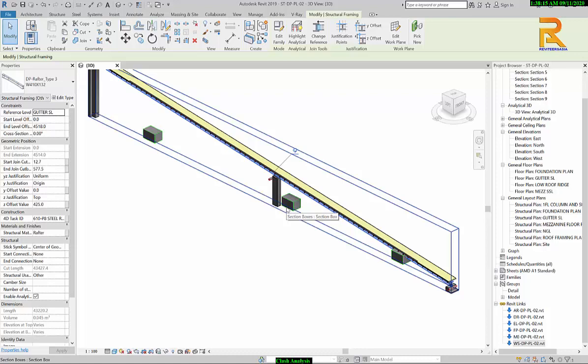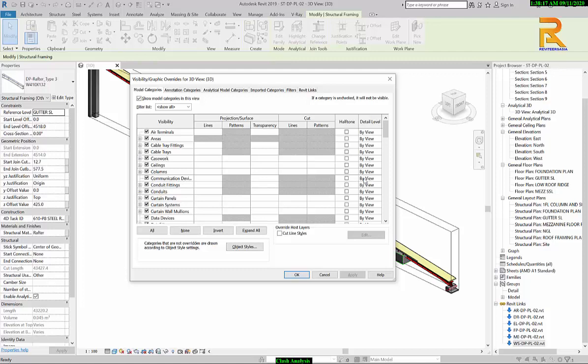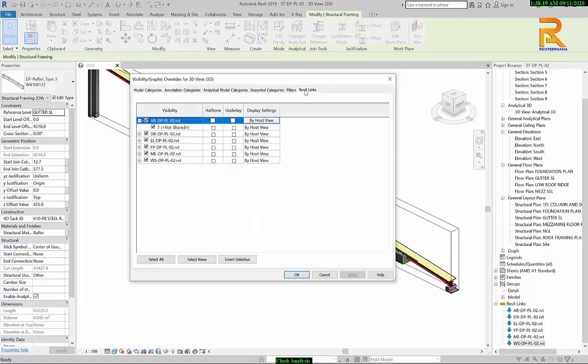So all you have to do is just turn off some of the links. So let's try to turn off the architectural, the drainage, the electrical, the fire protection, and water supply.